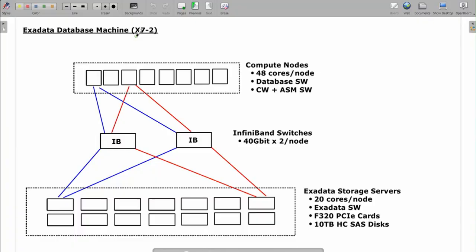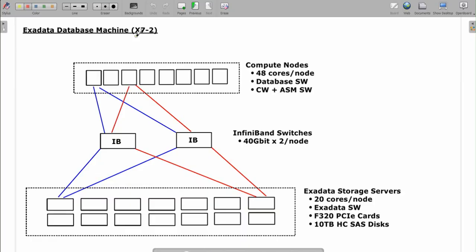Now, the good news is Oracle introduced the Oracle Engineered System, and the latest version is the Exadata Database Machine X7-2. When you go with the Exadata Database Machine, which is an engineered system designed for Oracle database, your hardware components are already tested, configured, and optimized. Because of that, you don't really spend time on hardware configuration to balance I/O throughput.